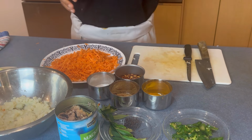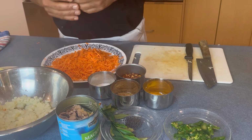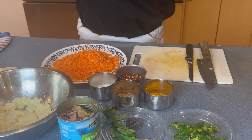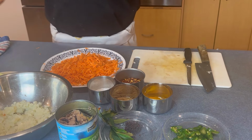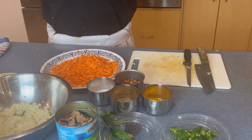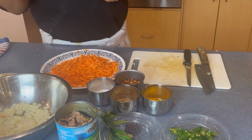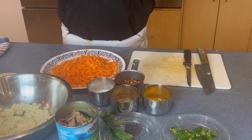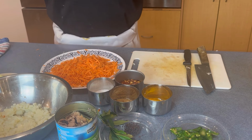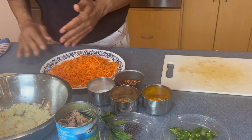So as I said, this will be the basic, the vegetable one, all right? And then onto that, we will be adding fish, or if you all prefer to add some meat or lamb, yes, you can always cut into small pieces, boil the lamb, cut it, marinate it with some type of spice that you need, and then add it into the vegetable base, and then mix it so that becomes your mutton roll filling or your beef roll filling. Today we are going to start off with the base vegetable filling now.